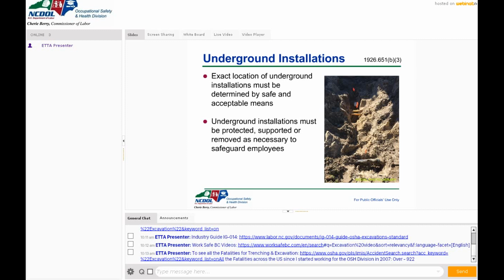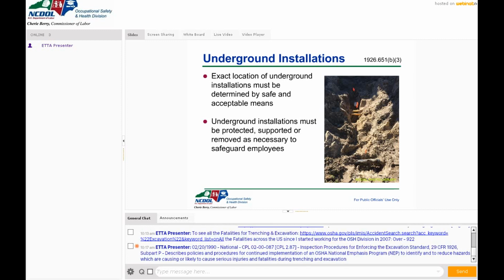The little guide they have, you can download and use whenever you're out on a job site to show how you dig up next to it, because you certainly don't take your backhoe and dig all the way up next to it. Now, there's also, and I want to send this link to you, and a lot of people don't realize what we actually use to look at whenever we are doing inspections and stuff.